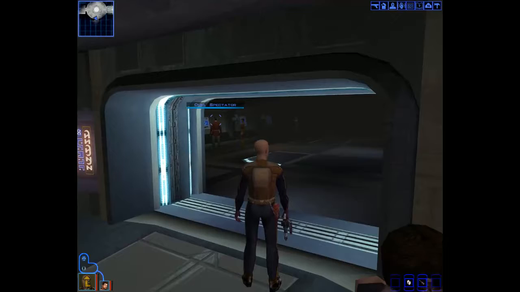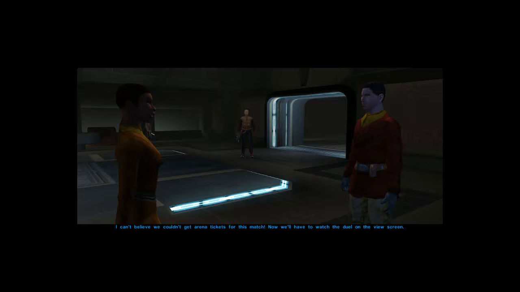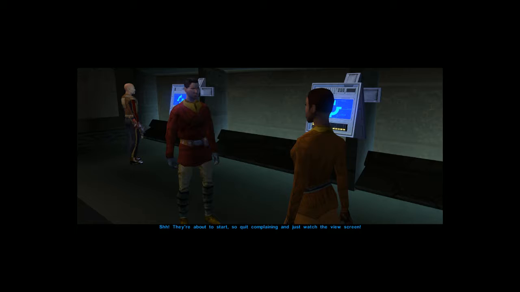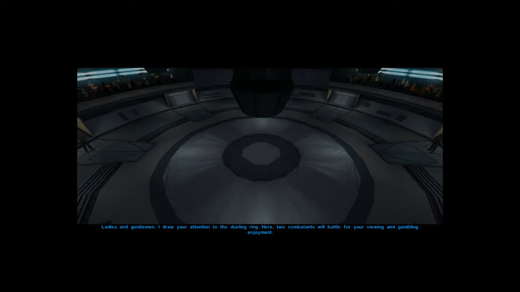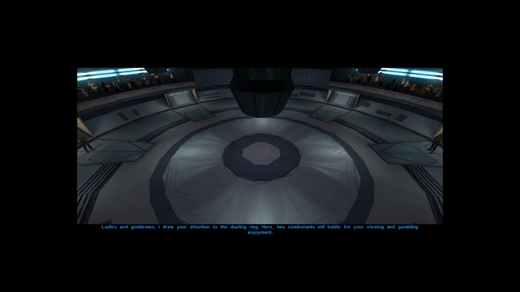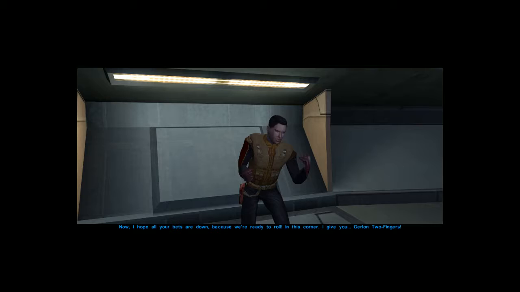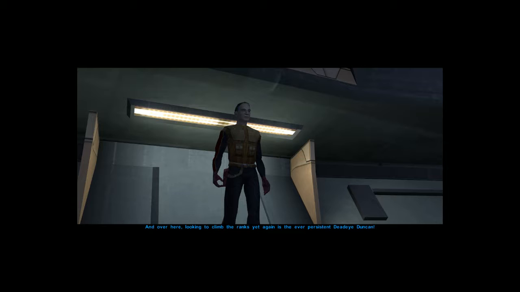Let's go watch a duel. I can't believe we couldn't get arena tickets for this match. Now we'll have to watch the duel on the view screen. Who cares? It's Duncan and Gurlon fighting. It's not like we're gonna miss anything good. Ladies and gentlemen, I draw your attention to the dueling ring. Here, two combatants will battle for your viewing and gambling enjoyment. Now, I hope all your bets are down because we're ready to roll! And over here, looking to climb the ranks yet again, is the ever persistent Deadeye Duncan!